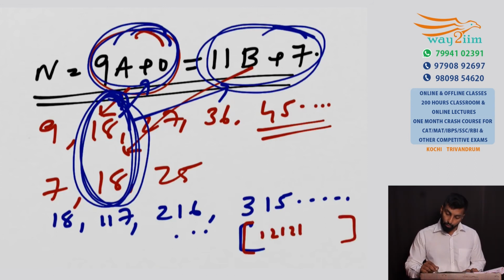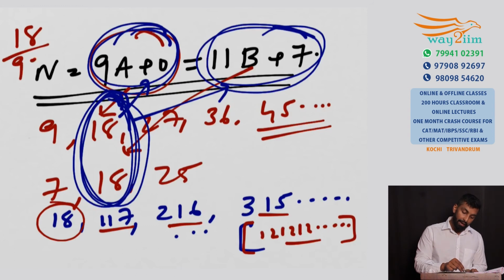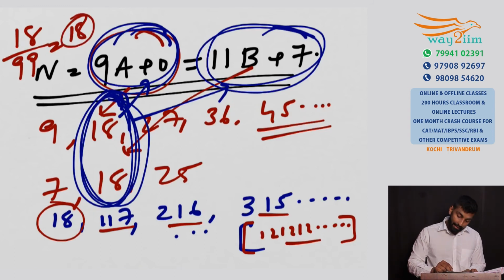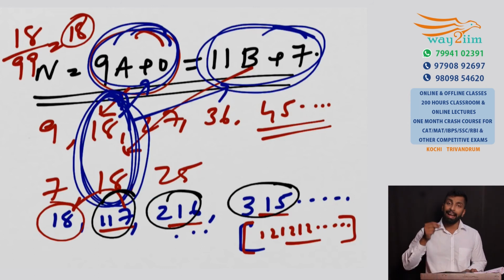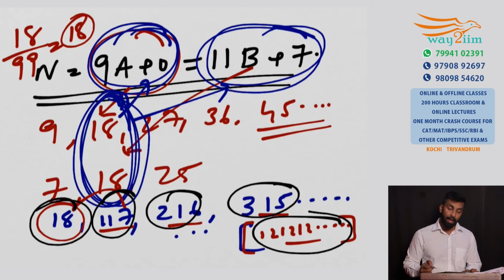What? 1, 2, 1, 2, 1, 2, and so on, 300 times. Now you know, based on the constant remainder theorem, if you pick any number from the series and divide by the common difference, you get the same remainder. So you take this number 18, divide by 99, what is the remainder? 18 itself. So 18 will be the remainder here, here, here, and anywhere in the series, and for this also. So to find the bigger number divided by 99, you can use this method, 18 divided by 99.